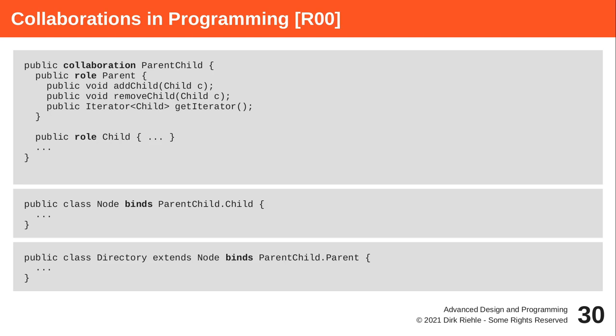In addition to the collaboration specification keyword, you also need the binding of role types from collaboration specification to classes. So that would be like implements or extends. So the class node, maybe more implements, the class node binds parent-child.child. So it picks up the child node from the parent-child collaboration. And when you think about it, you can go so far, and that's also why something like this was not really realized in Java. You can actually get there with interfaces. Except that such a broadly usable tool like interfaces, because it's so widely usable, is barely used like this, because people don't get the guidance to use it like collaboration specifications would want you to do. People who don't know about collaborations look at some forest of interfaces, get confused, and screw it up.